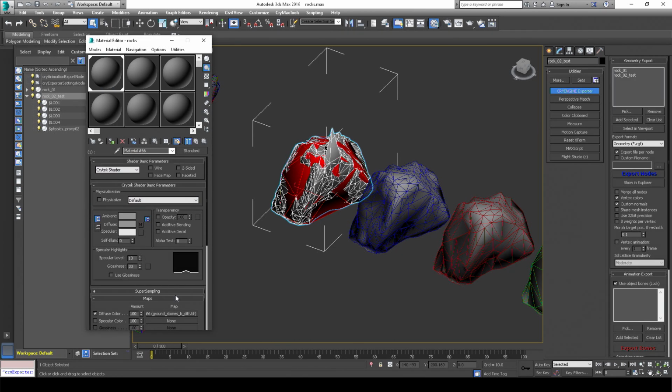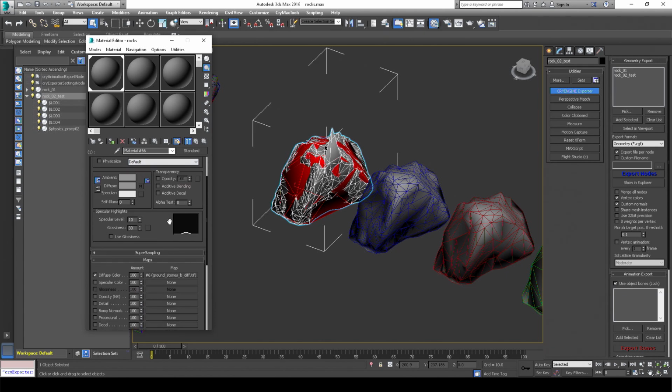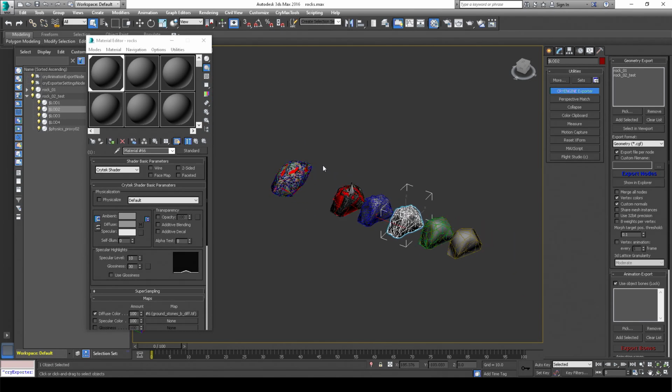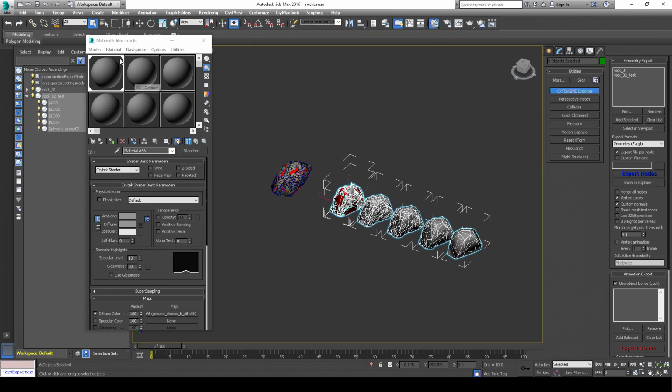Render materials are always exported the way that you go in here in the first ID, and you need to apply a Crytex shader to it, disable the physicalization and have it set to default. This tells the engine, okay, it's supposed to be using a render material and not a proxy. And it will use it for this, where you have the material applied.